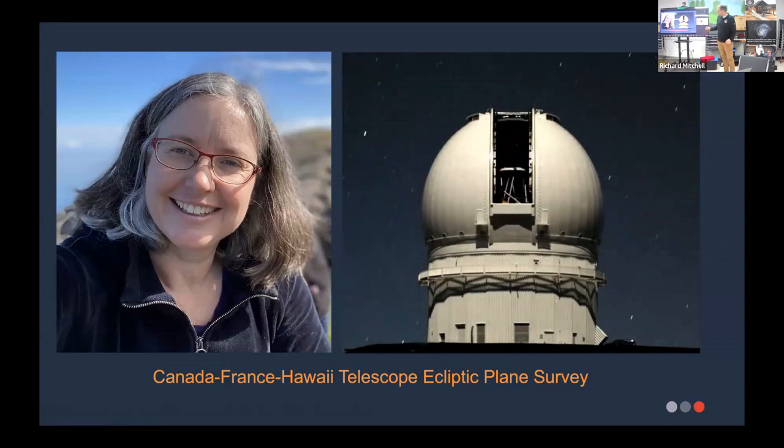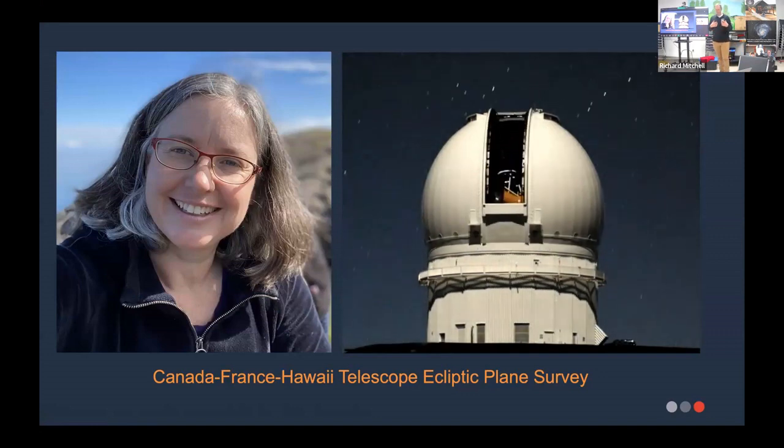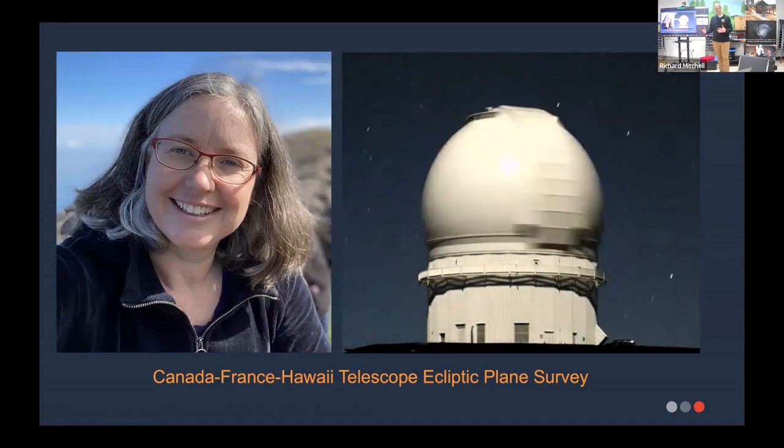Yeah. So CFHT is fantastic, and one of the things that makes it really amazing for us is it's run in what they call Q mode, where the astronomers sit at our desks and write forms into a computer system, and the computer does the observing for us. When I was a grad student in the 90s, to use this telescope, you had to fly there, and you had to hope that when you were there, it wasn't cloudy, and then you could do your science. And then you went home, and you could only do things that would take you 3 or 4 days.